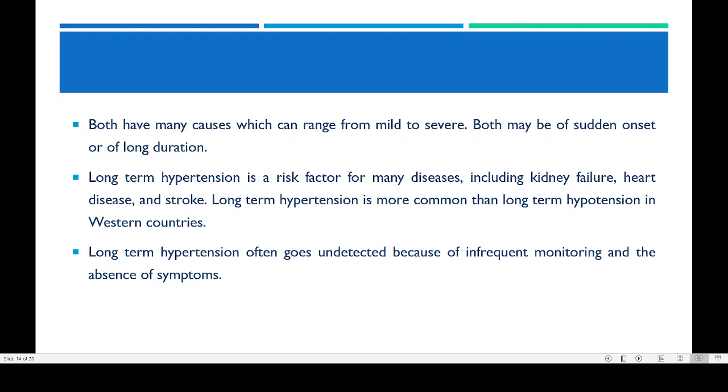if you are pumping very high pressure water through a normal pipe, for example this is a normal pipe, and we are pumping very high pressure to that, what will happen? The pipe will be breaking. The same thing happens in the case of high pressure also. When we are pumping blood at a higher pressure, our kidney vessels or kidney tubules, which are very small, will be damaged. These tubules will be damaged, and that damage to the tubule will ultimately result in the damage to the kidney. And that is what is happening in the case of hypertension.